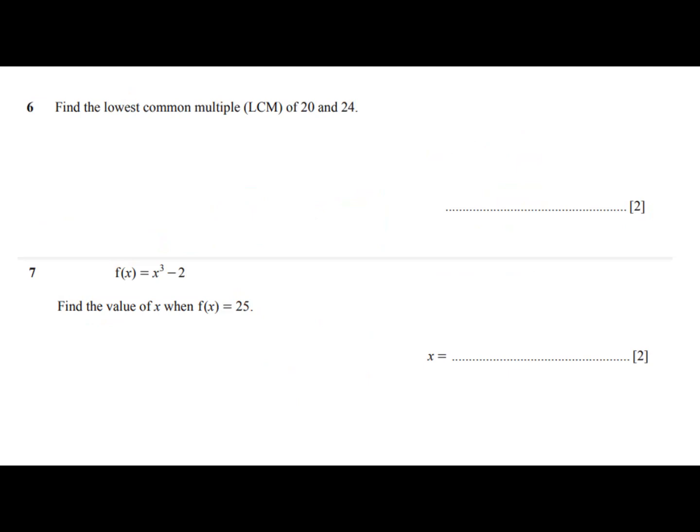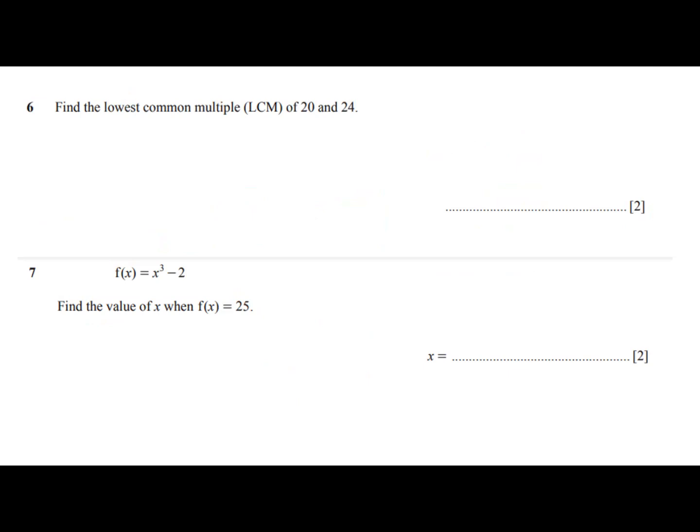Okay, now question 6, again, was very disappointing because a lot of you tried to deal with factors, not multiples. This is the lowest common multiple. I can't think of a reason why you'd be interested in the lowest common factor because it's always going to be 1. Okay? But you got confused. It's not factors we're interested in here, it's multiples.